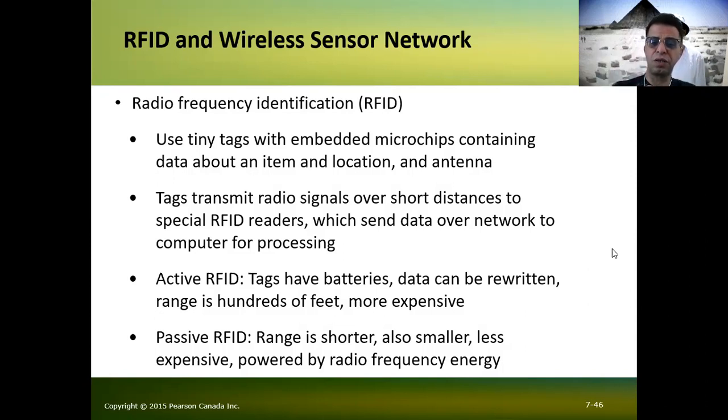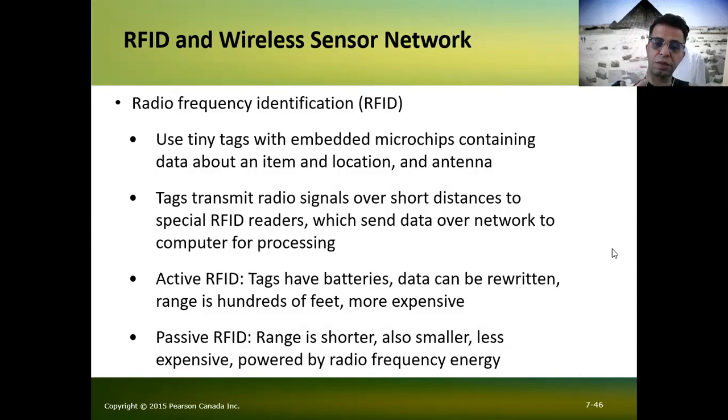Tags transmit a radio signal over a short distance to special RFID readers, and you see them now available in the hands of some clients, for example in Walmart. Besides the barcode, RFIDs are different from the barcode. A barcode is simple lines put together. That's a barcode. But the RFID is a tag that is wireless and uses a tiny chip embedded in it.